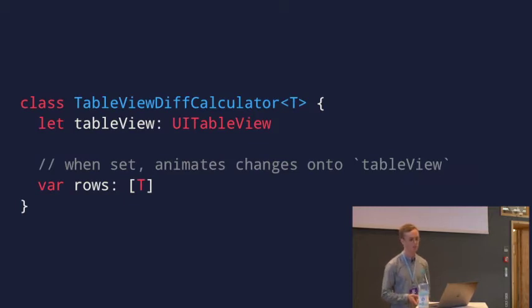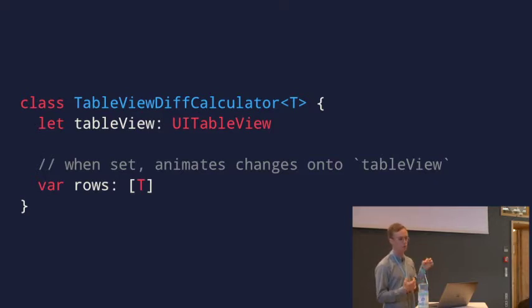So the library also exposes wrappers for UI table views and UI collection views. So you can sort of automatically insert and delete rows as you change a data source. And so this is actually why I wrote the library to begin with. This was sort of the problem that I was having in my app. You have like an array of messages or tweets or whatever data you're pulling off of your server, and that's changing over time. And you want to sort of animate those changes into a table view.